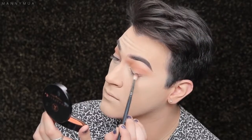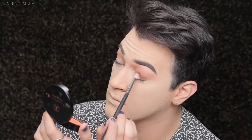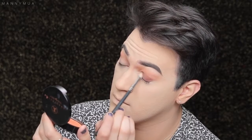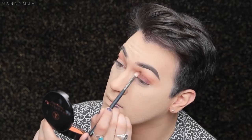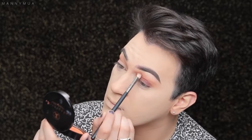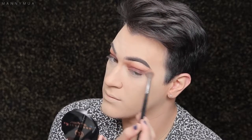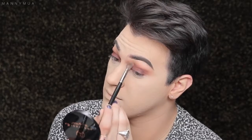And so now I'm going to mix this nice chocolate shade with this nice burgundy shade with a Morphe M433, and that's going to go all over my lid up to my crease, as well as in the inner corner, because she does, again, have a really dark inner corner. You want to keep it that dark and intense, that smoked-out effect, you know what I mean? She's very, very sexy and she takes care of herself, unlike her other sisters, so she's going to look real good. And then just blending away with the E27 from Morphe again, to have no harsh edges, because she has no edges, mama. She's good.